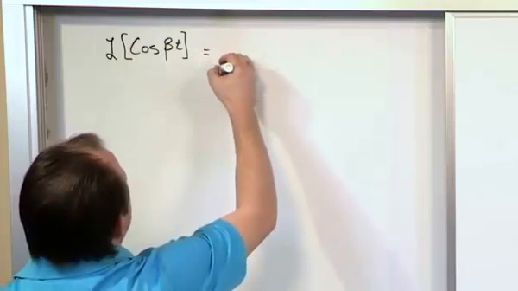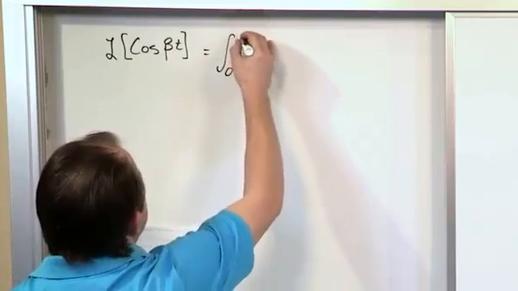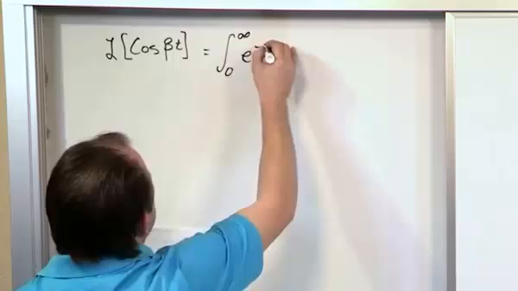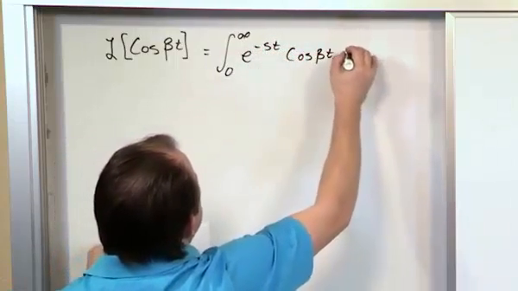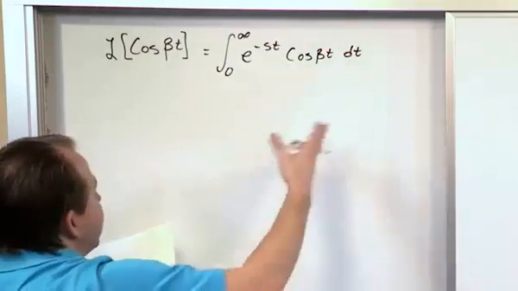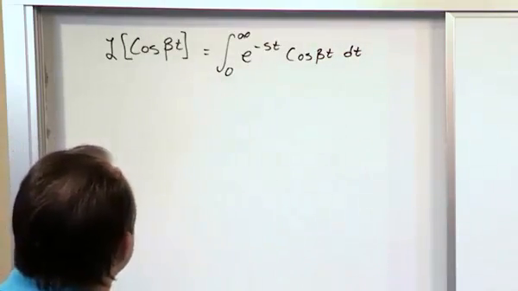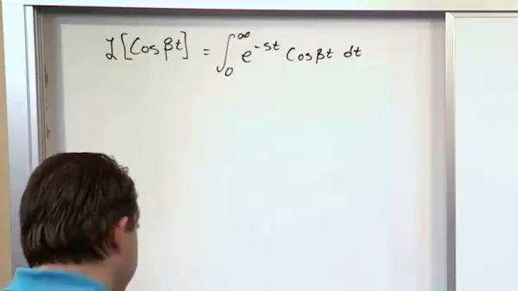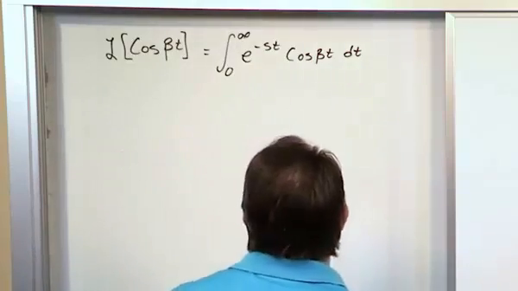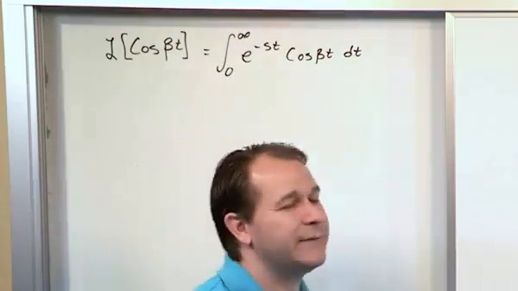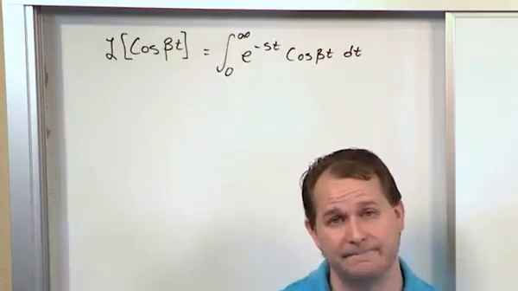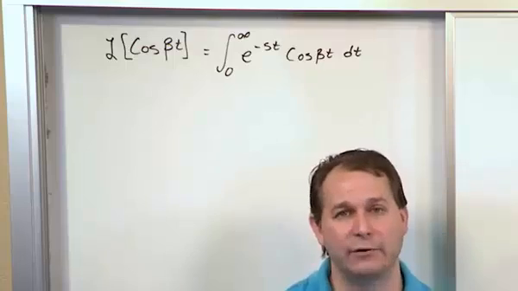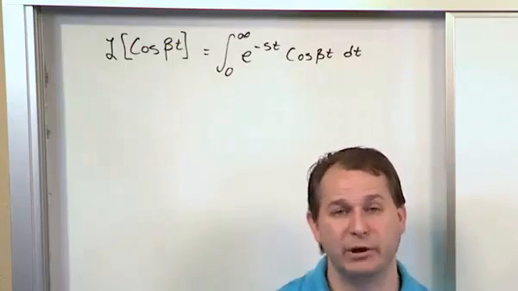So what we're going to do is apply the definition, the integral from 0 to infinity of e to the minus st cosine beta t dt. Again, if you know how to integrate this, then you're done. That's the Laplace transform. What we need to do, though, is integration by parts. And it actually turns out, if you remember back to calculus, sometimes you have to do integration by parts more than one time. You've done those kinds of problems back in calculus, and it's going to happen in this problem. I'm going to warn you.